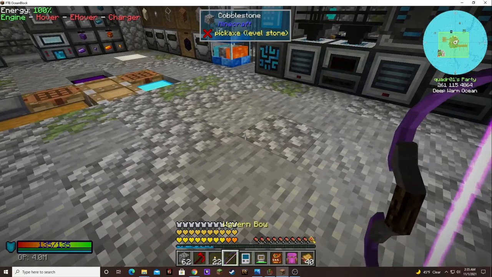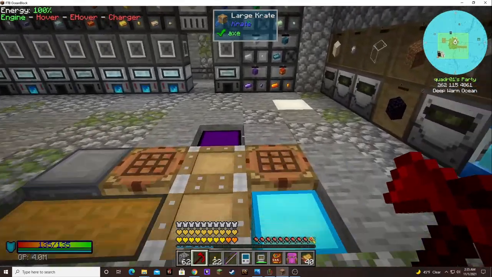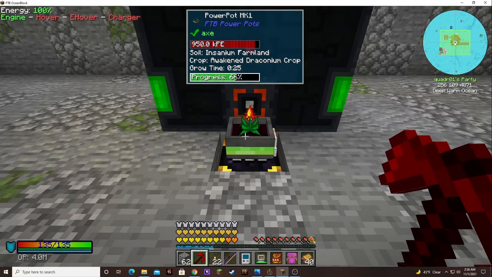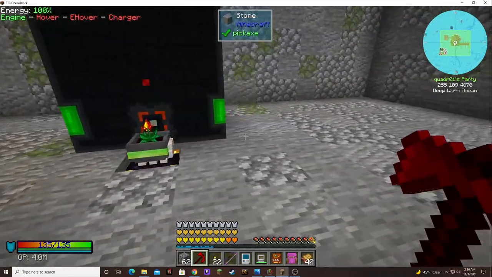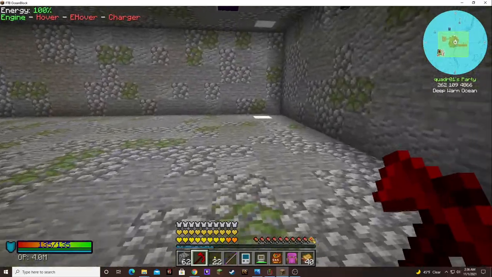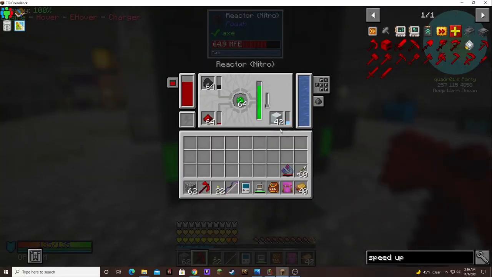Well, we got quite a bit done. We got the power pot and the reactor going down here, producing awakened Draconium. Oh yeah. So I guess I don't know how many reactors I can support on my current setup. I think this other reactor still has that dry ice in there. Yeah, it lasts a long time. I just figure I'll use that up.